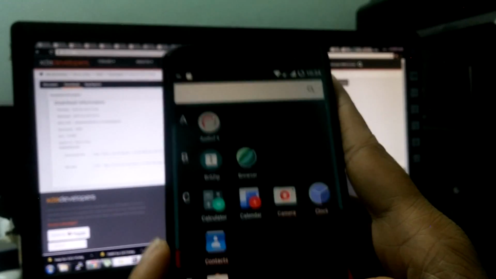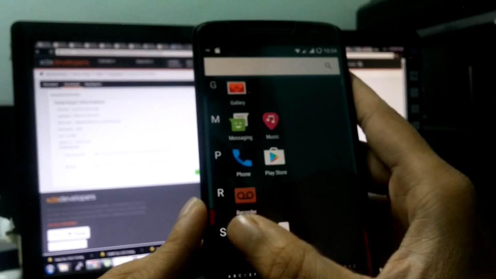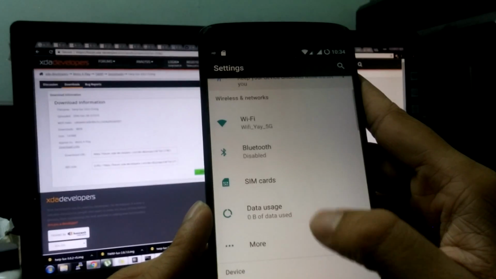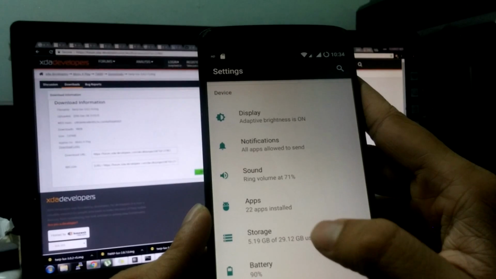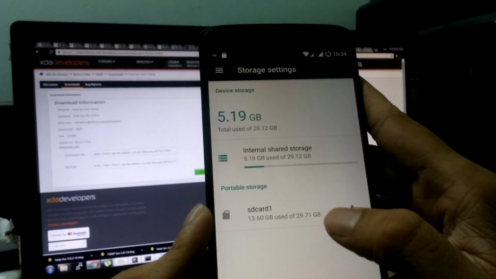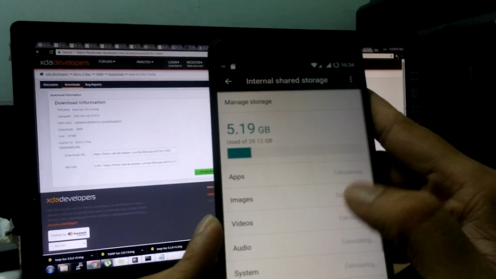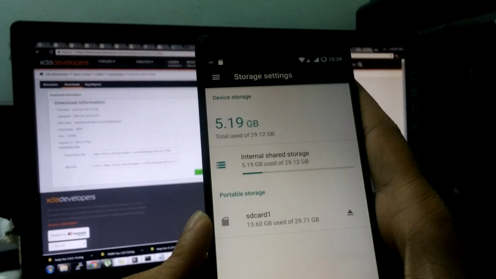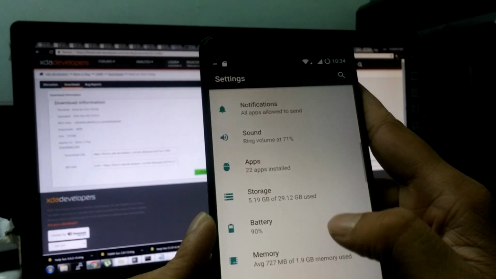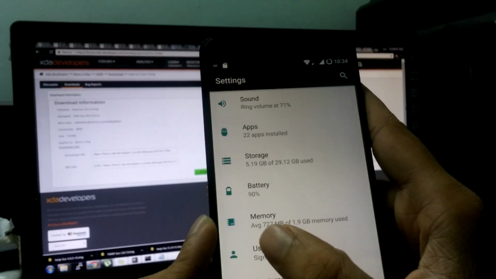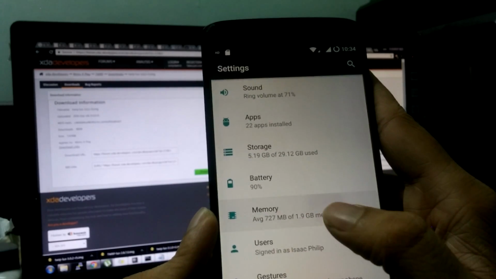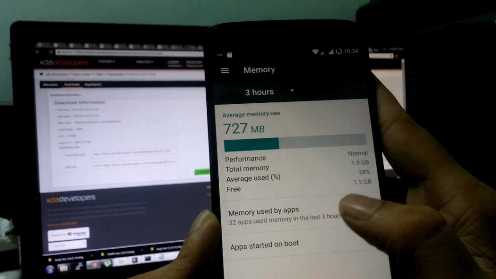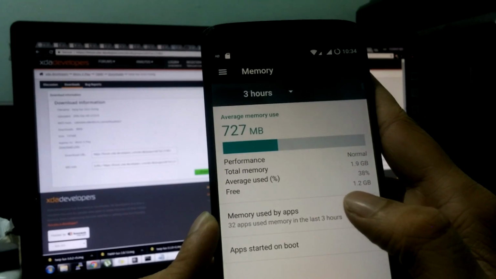And to show you the memory utilization of this, let's go to settings, and let's see, there are 22 default applications, out of which 5 GB is used internally, and the battery is at 97%. Memory use is an average of 727 MB out of 1.9 GB. So it's pretty good, 38% usage.